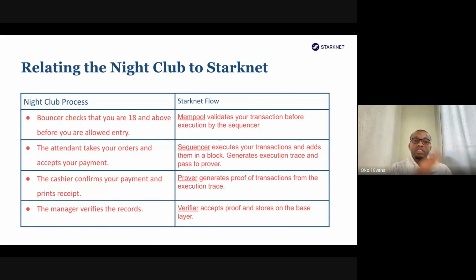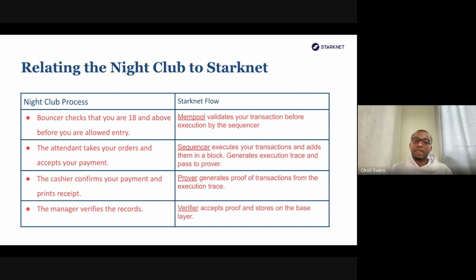That's who is sending what and who is getting what, like how you balance your books in the bank, debit and credit. The prover uses that summary to generate a proof.